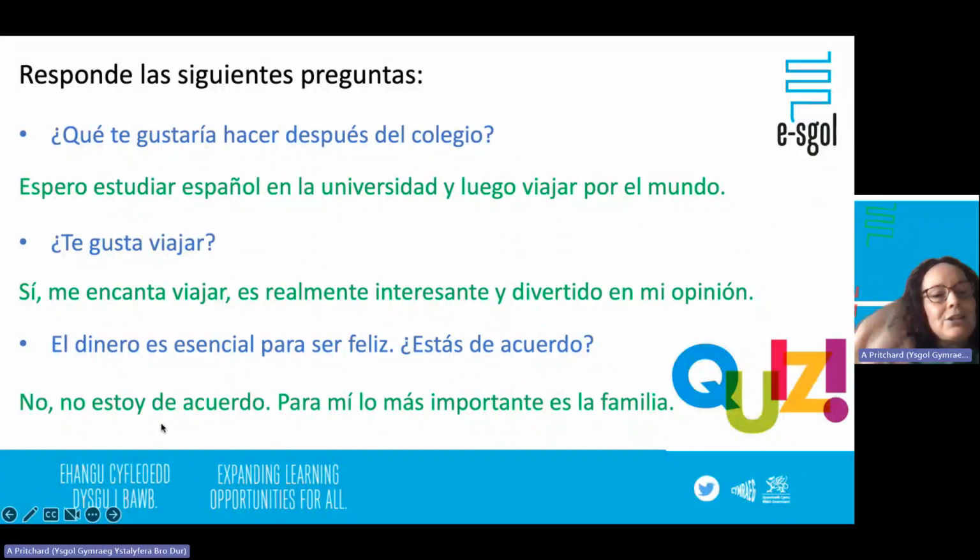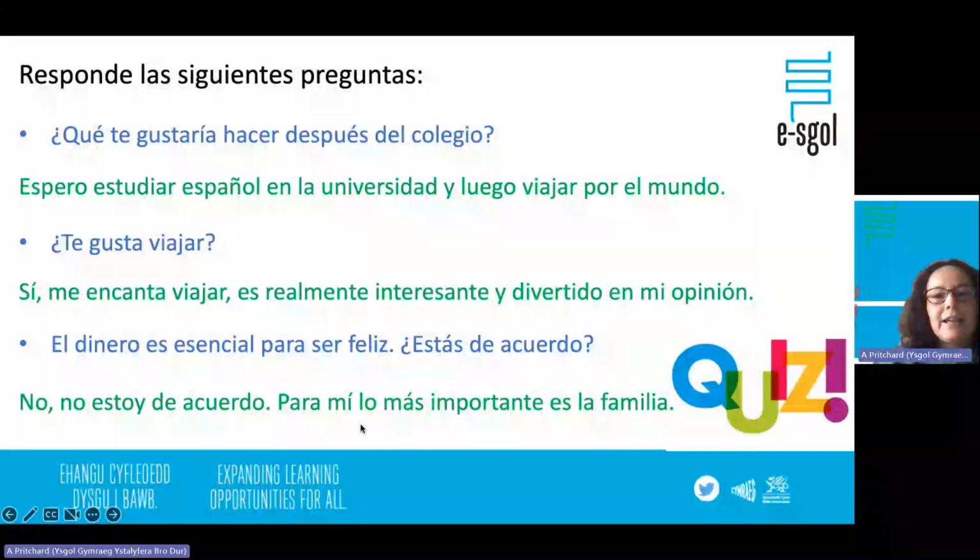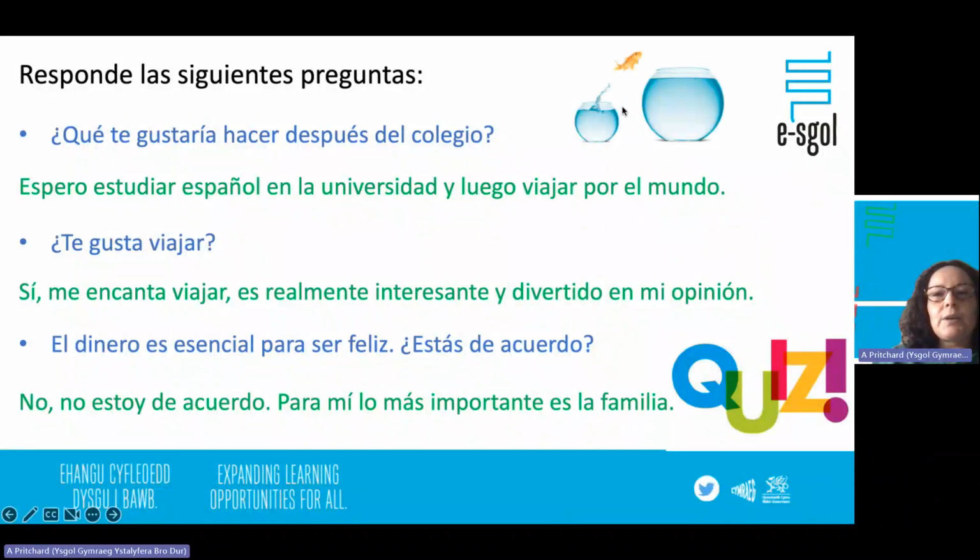And remember to learn estoy de acuerdo, no estoy de acuerdo, to say you agree or disagree, because often, primarily in the photo card, but it could come up in other situations as well, saying if you agree or disagree is really important. And remember with these sentences, okay, I've just given a really short answer. I would encourage you to expand your answer and give a much bigger answer with a lot more detail, including opinions, including past tense, future tense, and so on.